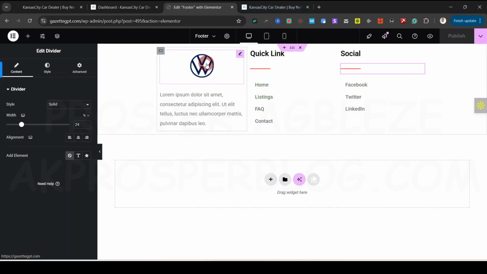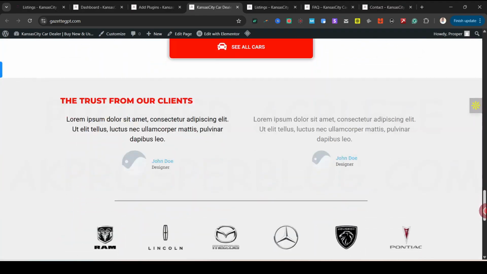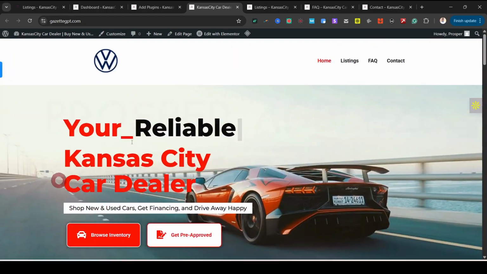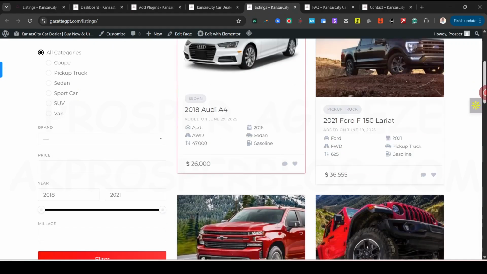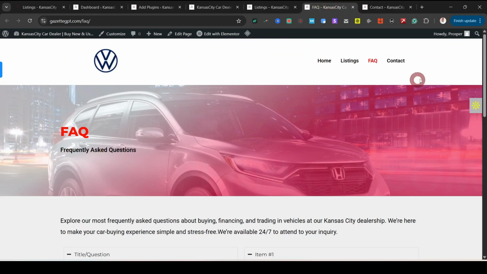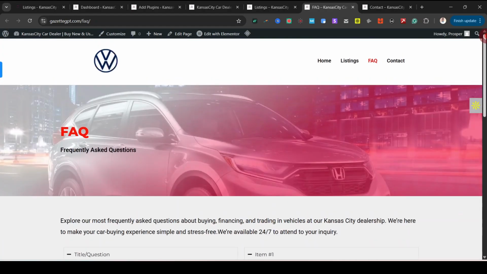So that's it on the header and then the footer. All right, so let's go ahead and see what our website currently looks like. Now we can just take a look at the home page of the website we've just done. You can see that now we're having a full width website across all pages. The code, I'm going to be putting it in the description of this video. So you can see the FAQ page, and now it's spread across everything.